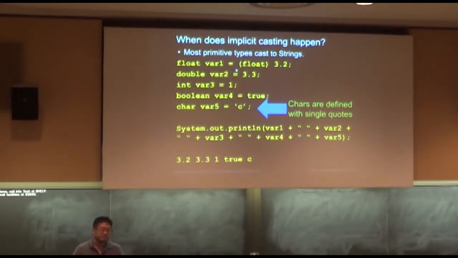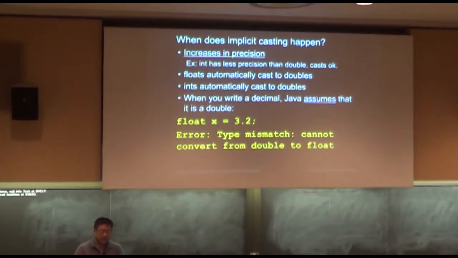Yeah. So to make the equation on the last line work, could you just write float x equals parentheses float 3.2? Yes, so to make this work, because 3.2 is interpreted as a double, we would have to add parentheses float here, float x equals parentheses float 3.2. And that would take the 3.2, which is a double, convert it into a float, and then store it into that variable. So see how that explicit casting happens.